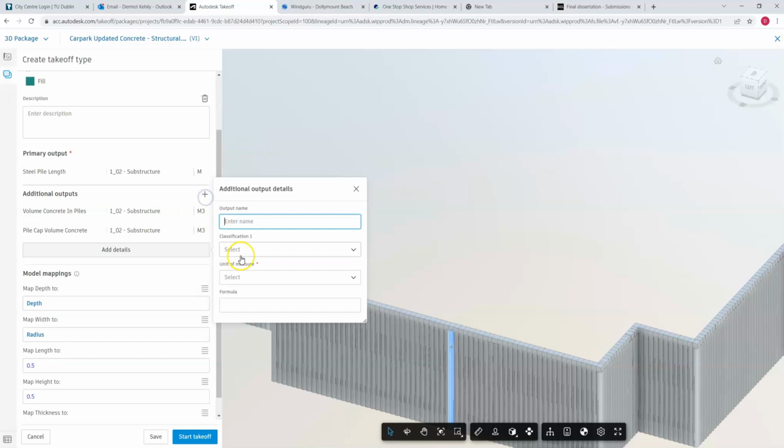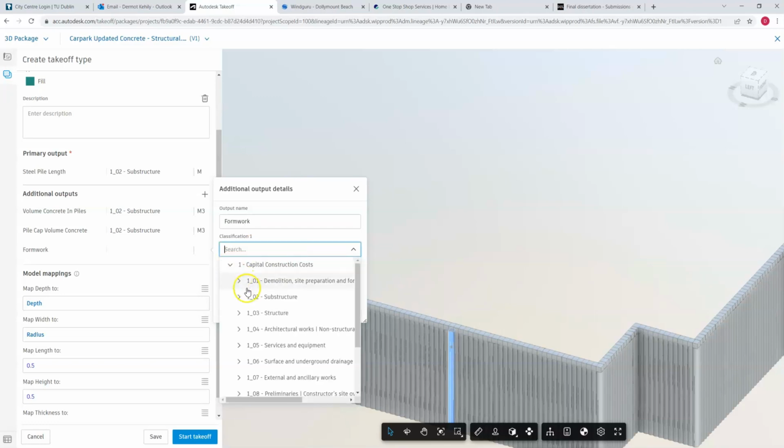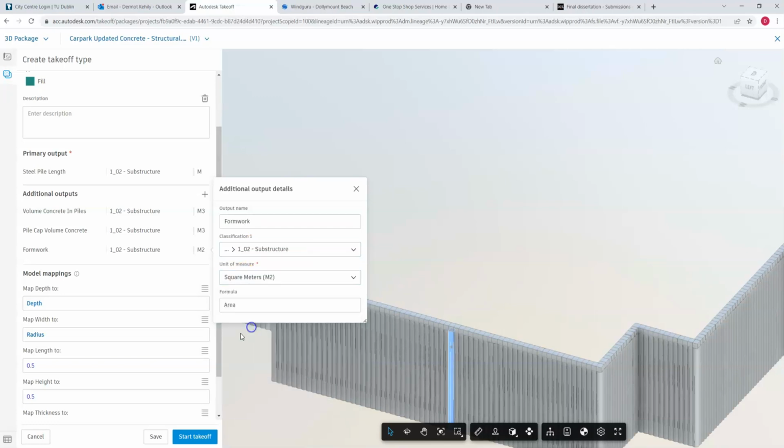Another item will be the formwork. Let's select capital costs again, substructure, meter squared in this case. So based on those attributes, what would I do? I would take length times 2, make brackets around that, plus I'm going to go around the perimeter of that particular pile cap, plus the height times 2.